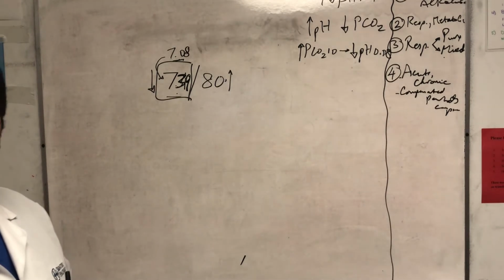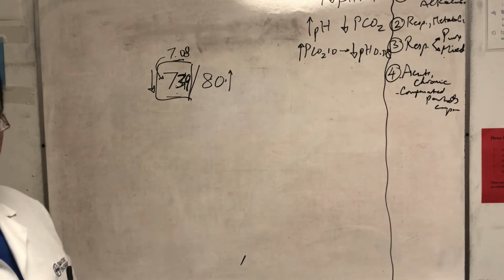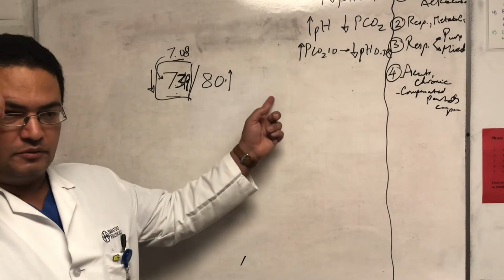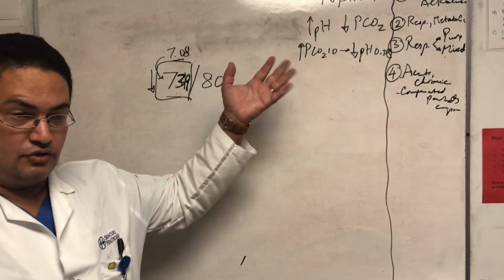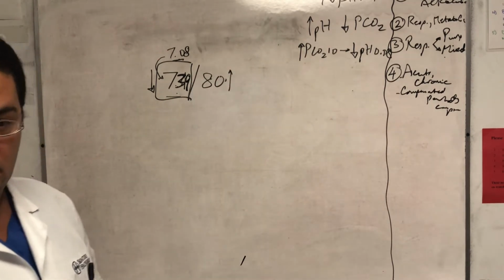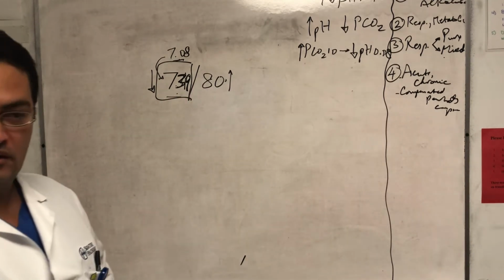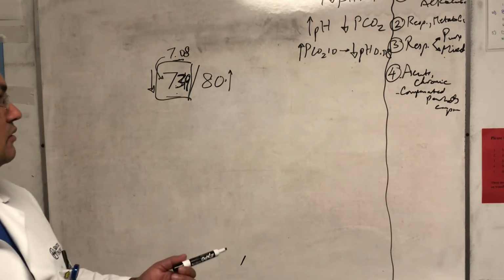That's simple, right? The next step is acute or chronic. We have to think. It's respiratory acidosis. The compensation for respiratory acidosis is by doing what? By raising the bicarb. That's metabolic compensation. That takes time, so it must be chronic. 7.38, 80, must be chronic, right? So when you see something like this, don't freak out.